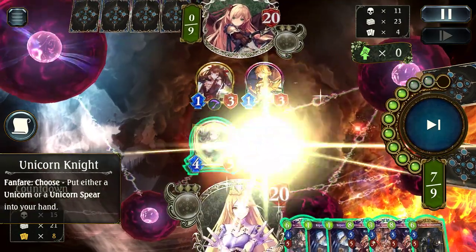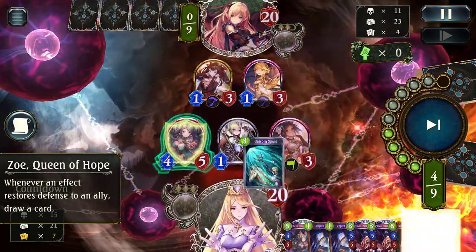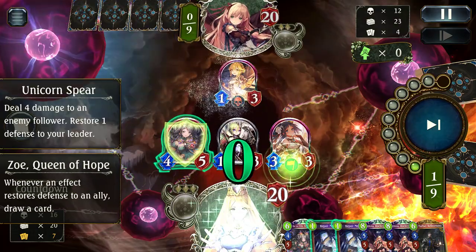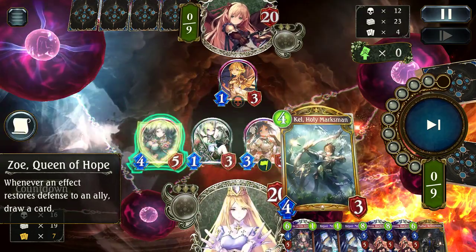So what we do is we play out the Unicorn and take the Spear into our hand, because the Spear allows us to ping one of them dead. So we'll play out another Zoe, use Unicorn Spear to deal 4 damage to this, and then we just hit face for 4. We play the Rabbit, which draws a card off Zoe, which is kind of the goal here.